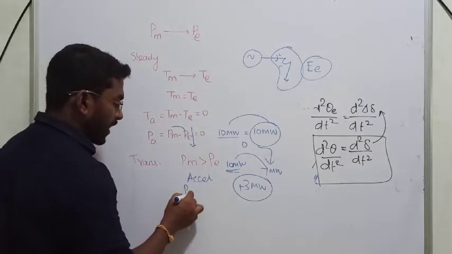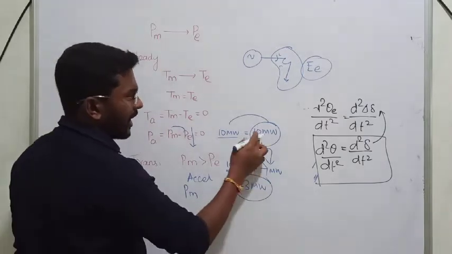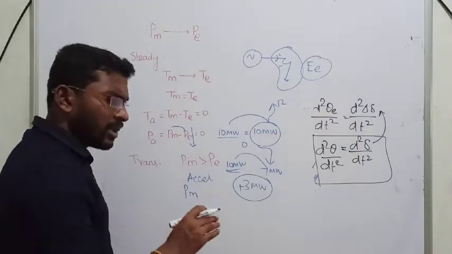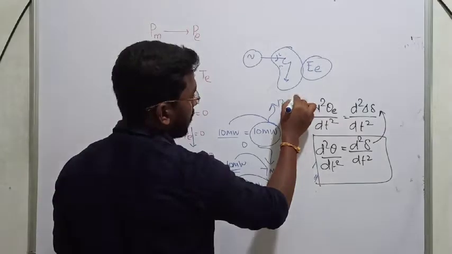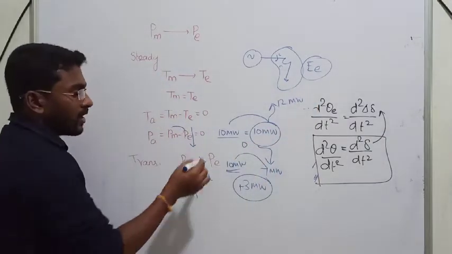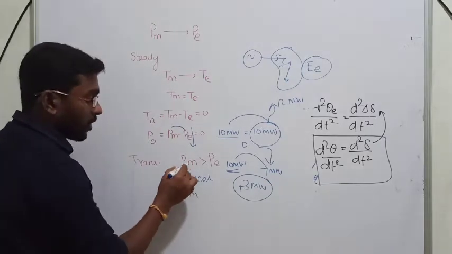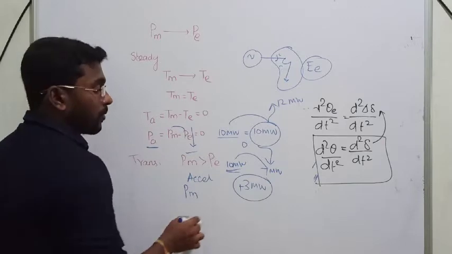Sir, suppose suddenly, due to some issue or abnormal condition, the electrical power is suddenly raised to 12 megawatt. Such cases are possible. Let me tell you later on, okay? Not now. So this 10 megawatt will be suddenly raised to 12 megawatt. Then what will happen? Again, 10 megawatt is less than 12 megawatt, no? So now the mechanical power will become less than the electrical power, and the overall power will become 2 megawatt in magnitude.